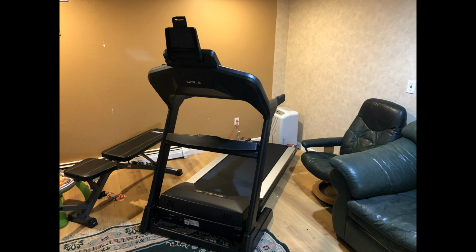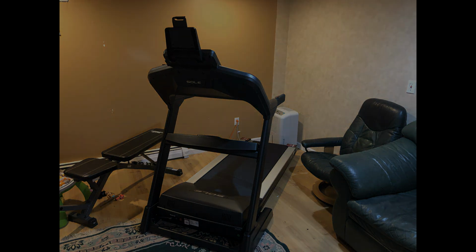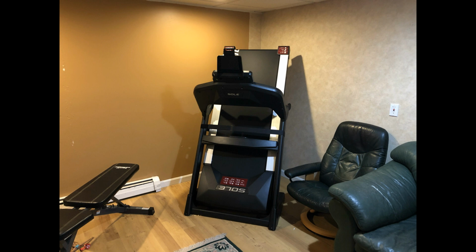And I feel like if it can handle 375, it can probably handle 300 pretty good. So overall, really good quality. I was impressed with it. There's one issue that I had putting it together that I'll touch base on in a minute. But here you can, just to give you an idea of what it looks like fully with the treadmill down and fully assembled. So this next picture, you can see it folded up.